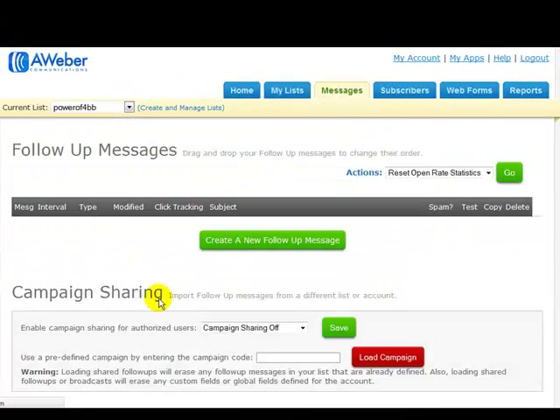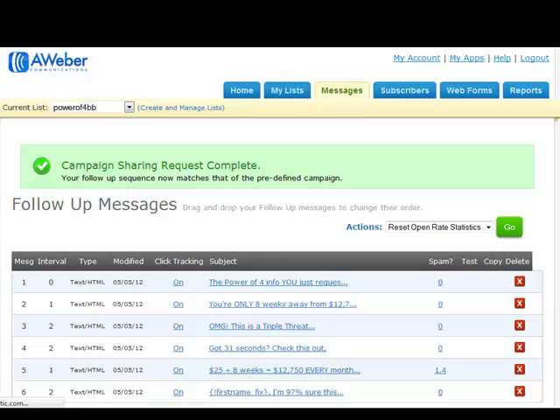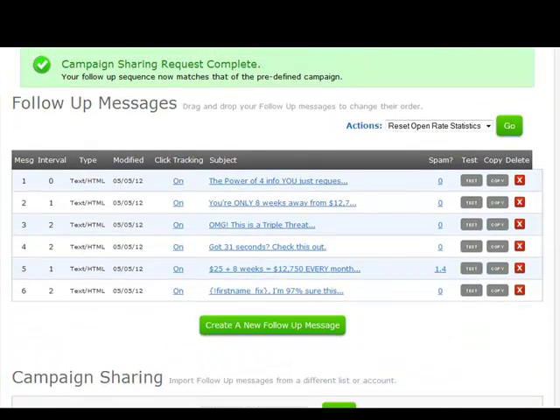Alright, and here we have use under campaign sharing, use a predefined campaign by entering the campaign code. Click in the box, Control V, paste, or right click and paste, and then click on the red button that says load campaign. Right, and there we have it, loaded up the messages for you, nice and easy, into your Aweber.